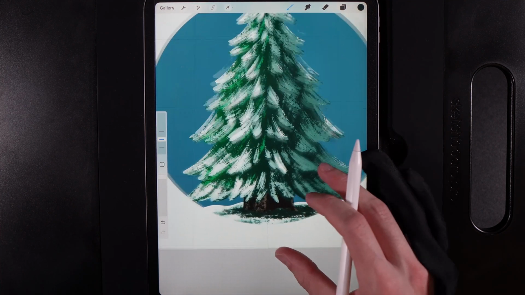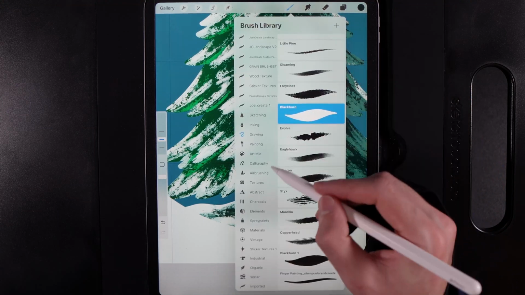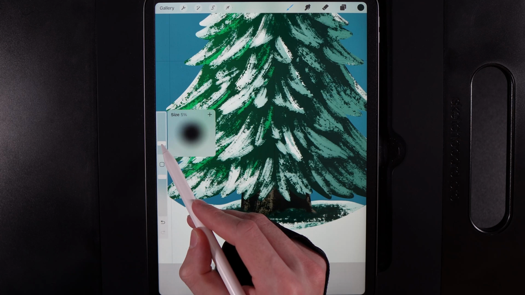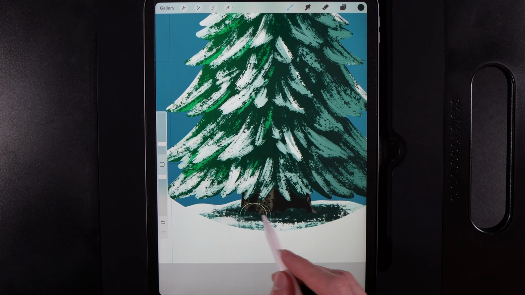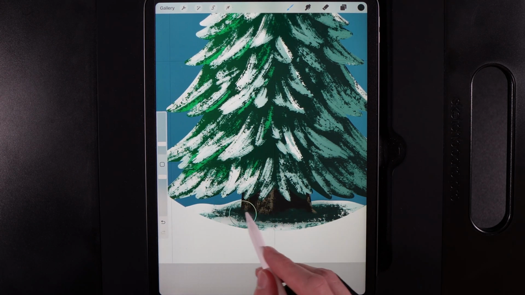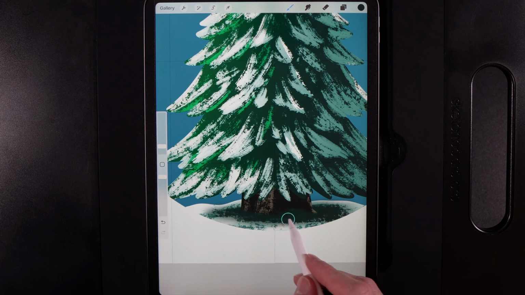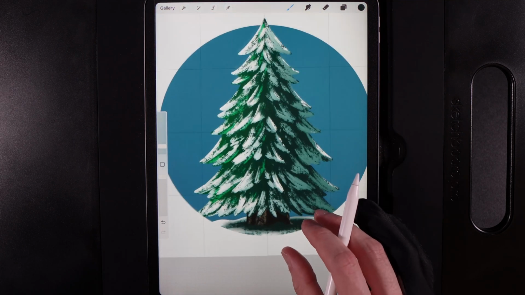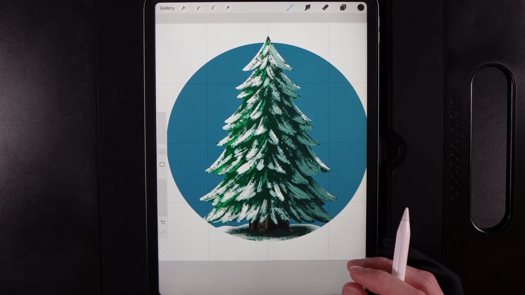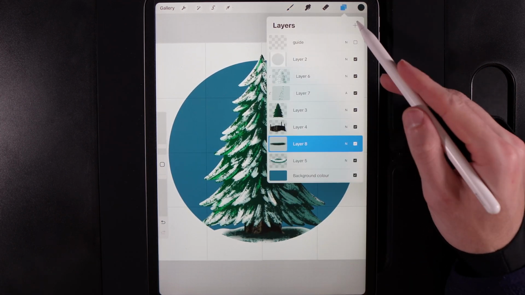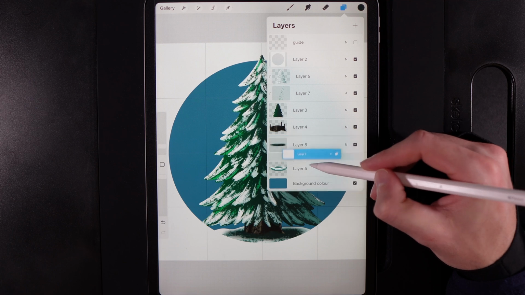Now what we can do is go to our brush and go to something like this soft airbrush again, under airbrushing. Reduce the brush size down to about 5% and just very lightly fade that out under here. Just expanding that texture and the shade under here, just to feather it out a bit more. Let's then go ahead and address the background. So let's go to our background. We'll create a new layer and drag it just in front of the background itself.